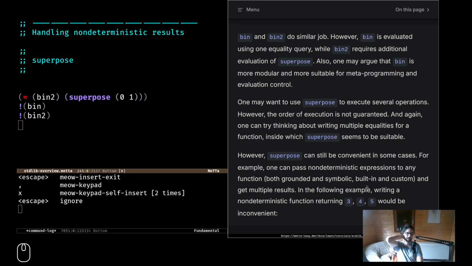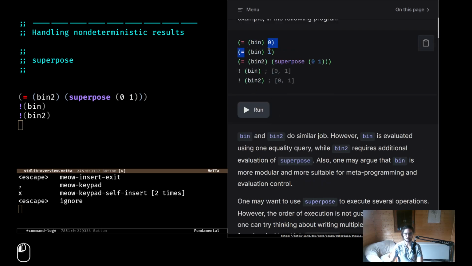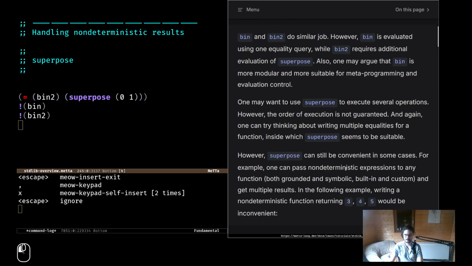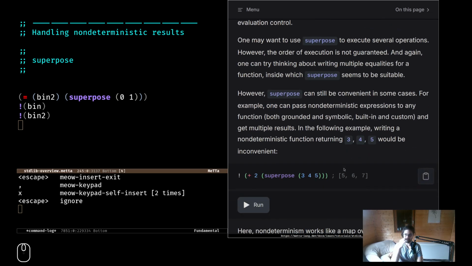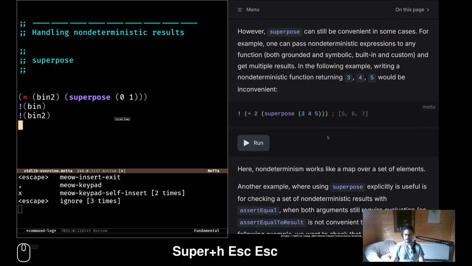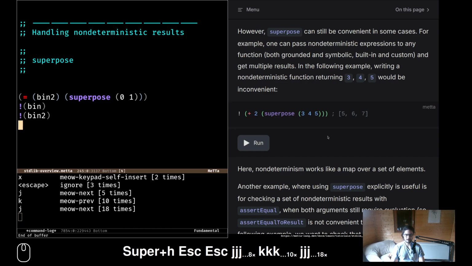Yes, okay, so every time that you think you need superpose, maybe you just need multiple equalities instead, I guess. However, superpose can still be convenient in some cases. For example, one can pass a non-deterministic expression to any function, both grounded and symbolic, built-in and custom, and get multiple results. In the following example, writing this would be inconvenient.